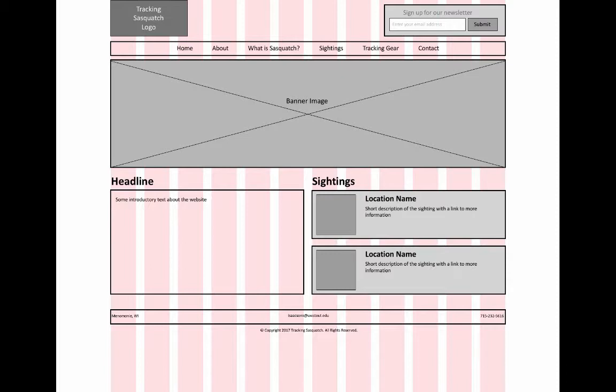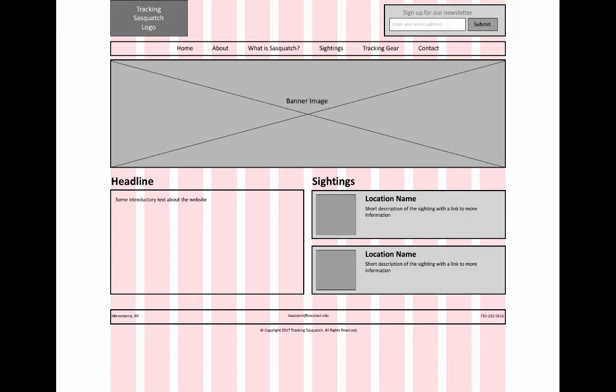I am not going to go step by step on how to create boxes, how to import images, those types of pieces. You should be able to do that on your own. But what I am going to show you is how we use this wireframe instead to create our prototype.